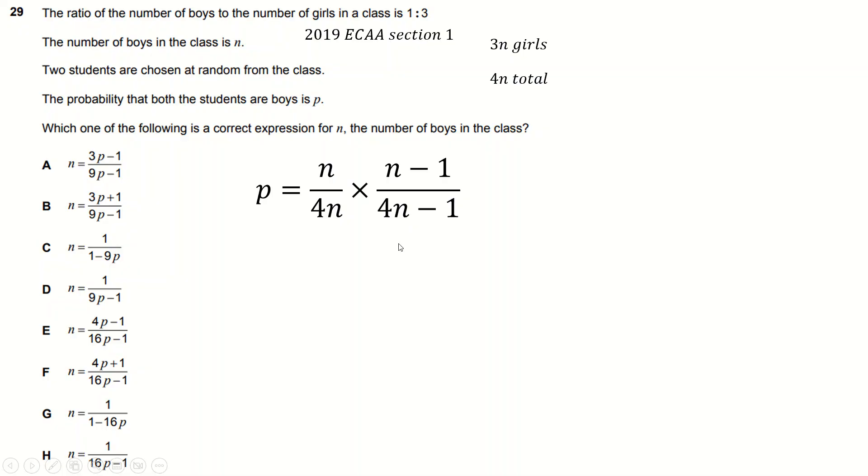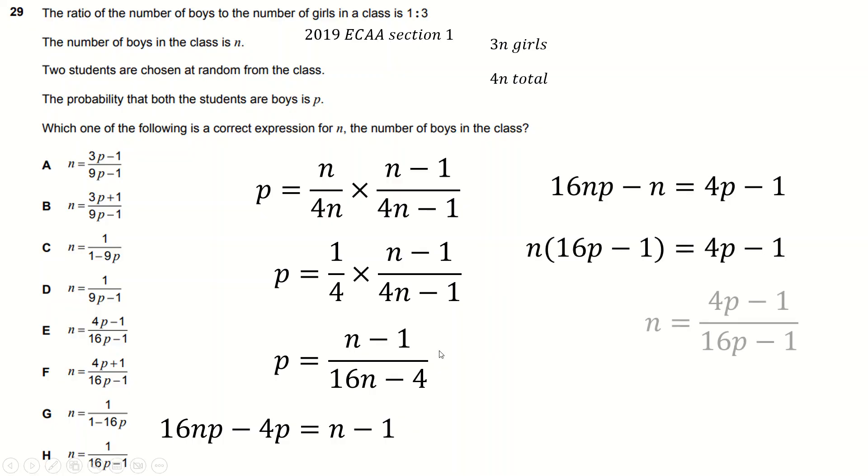And if you multiply those two together, you get p. So nice and straightforward. And again, just not expanding this thing out if you don't have to. This will cancel with this to get this, times that by four. Then we can cross multiply, and this is just a very simple rearrange. Nothing too complicated here. You could stop here once you notice that whatever this factorizes to, you have a 4p minus one on top. But anyway, just keep going and you get the answer. Good. Not too complicated.